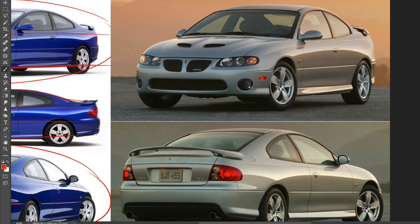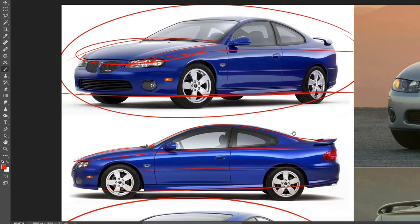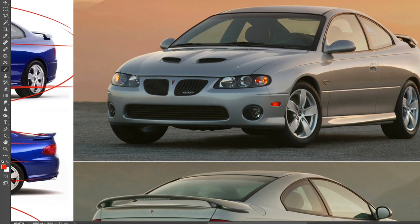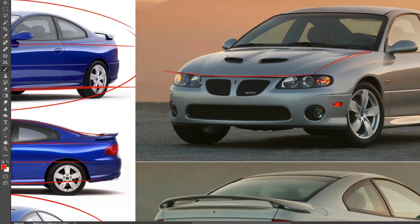So let's pop in the 2005 model. What happened here is we go from an LS1 engine to an LS2 with 400 horsepower, and 0-60 drops to around 4.8 seconds — almost half a second quicker. Americans were complaining about the 2004; they thought it looked boring and already dated when it came out, because the Holden Monaro in Australia had been on sale since 2001.